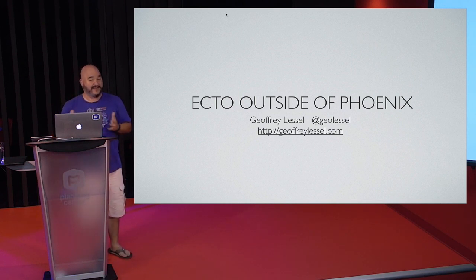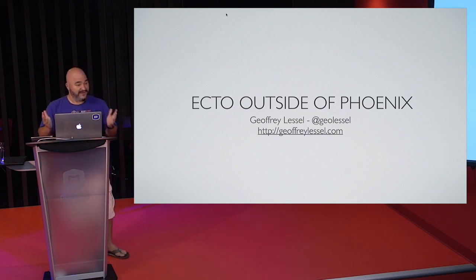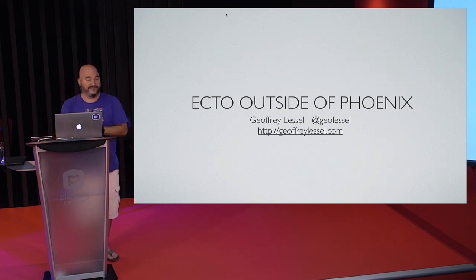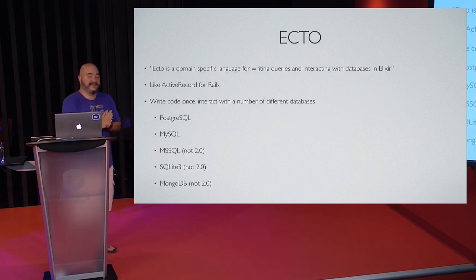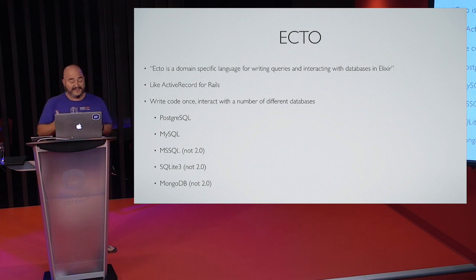Have you guys heard of Phoenix? It's kind of a buzzword right now. Phoenix is kind of like the Rails for Elixir. It's a framework where you can do stuff on the web with Elixir. Super fast, super cool. So what is Ecto? Ecto is basically a database wrapper. It's something that makes using a database super easy in Elixir.